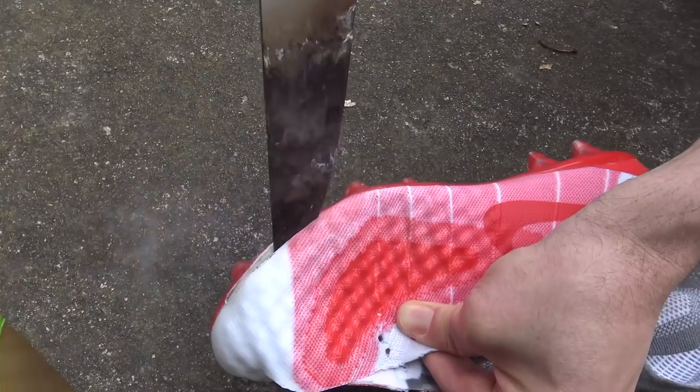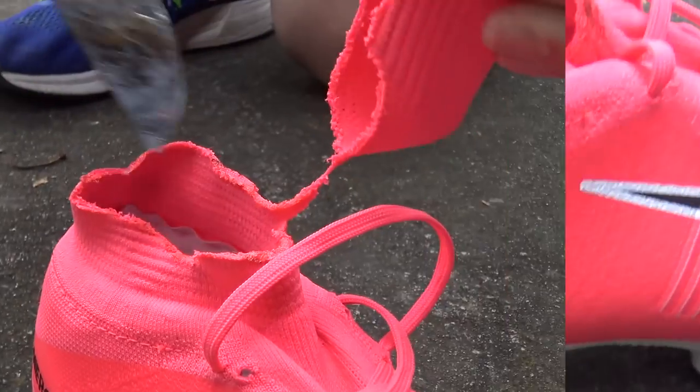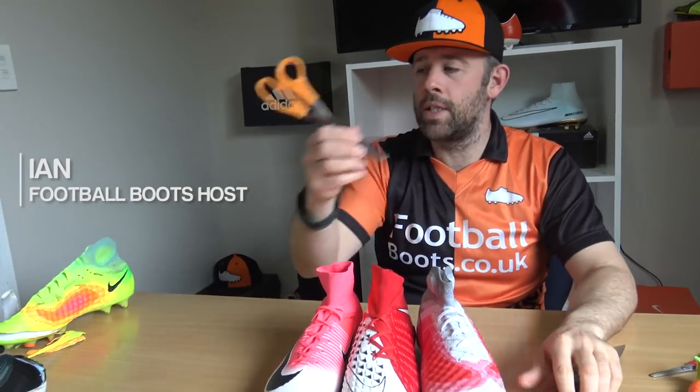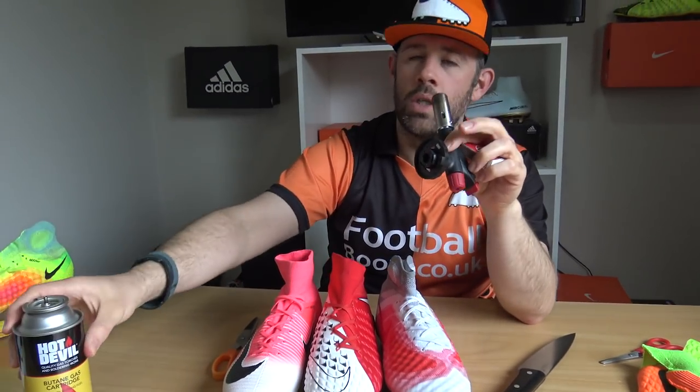Hi guys, Ian from the Football Boots team, and today I'm going to be showing you what is inside fake football boots. I am going to be using the knife, the scissors, matches, blowtorch. We're going to cut these up.